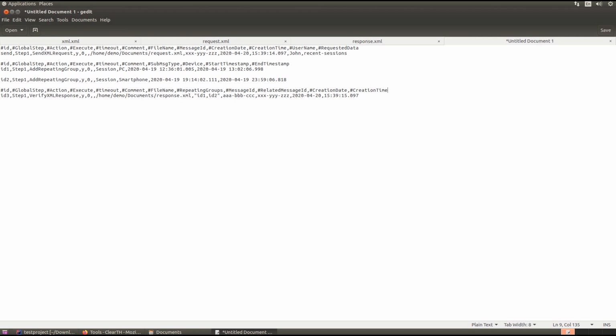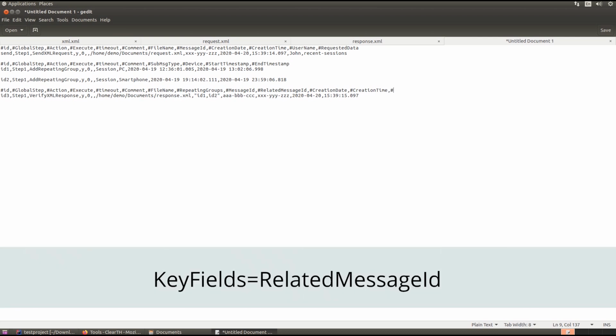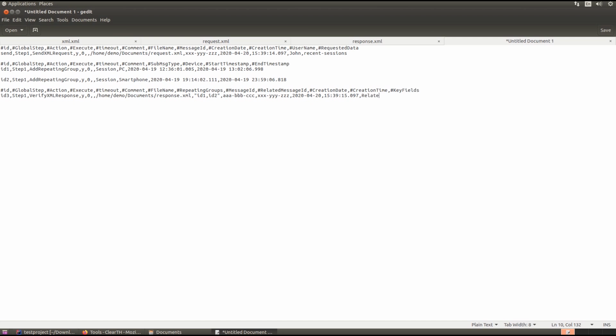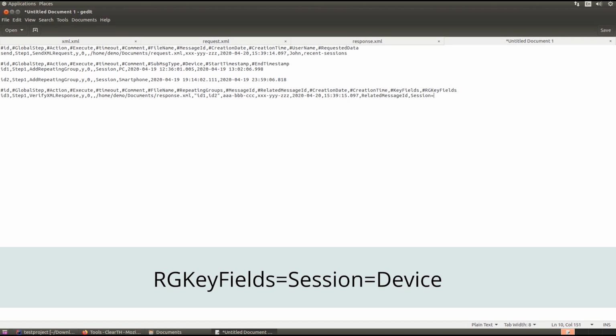Actions for verification also need key fields to find the needed message among the other messages of the same type. In our case, you can use related message ID for this. Also, to properly match sub-messages with the expected values from the matrix, you need to define the corresponding key fields for repeating groups. The device field can be used for this purpose.